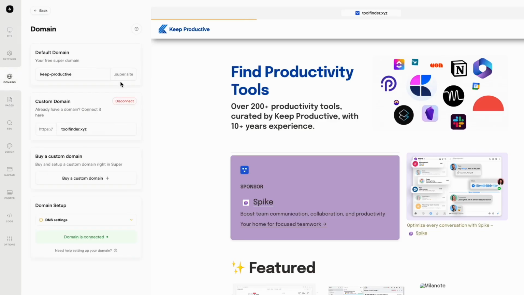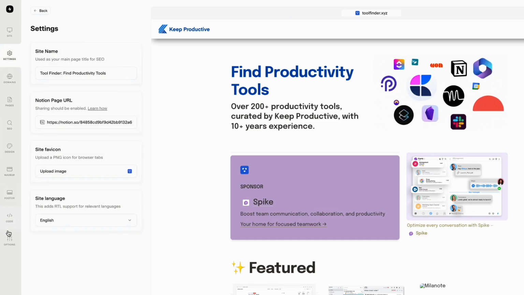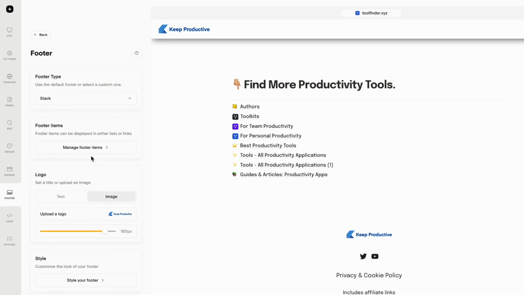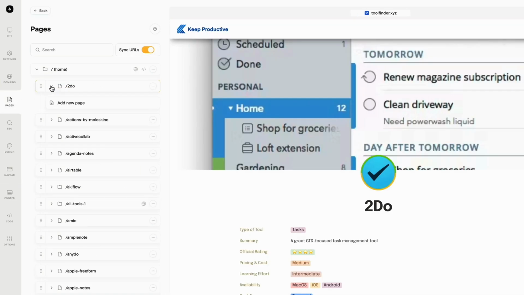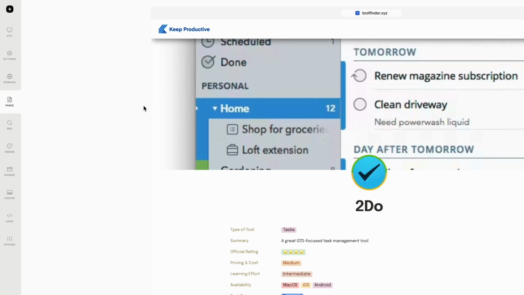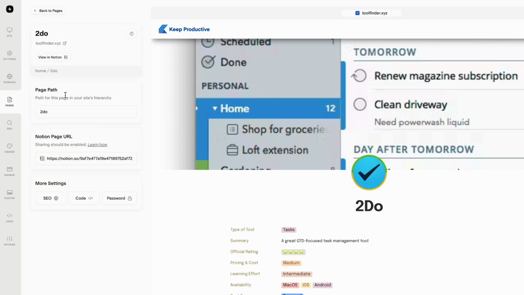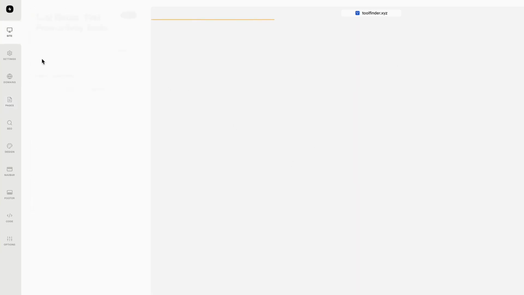So other stuff, you can manage your domain from here in settings. There are some great ways to just modify the favicon and things like that. Footer, which was our footer down here. You can set things up with links and different things like that. And let me think of some additional stuff. So if you're doing the SEO for, say, this page, you can go and edit SEO details, which gives you the ability to add a description, images, and modify that. You can also see it in Notion, set a password, and add code CSS to each page if you want to. But as you can see, we did those interweaving links, which definitely helped things get going.